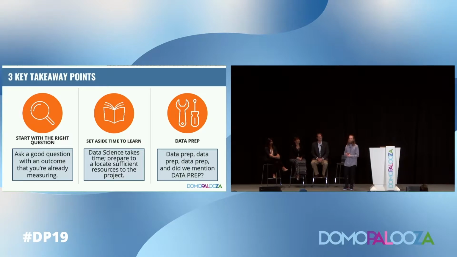So as we go through this presentation, I want you to keep these three things in mind, because they're going to come up over and over again, and they're maybe the three most important parts of our data science initiative. The first one is start with the right question. If you're not making your question an actionable, solvable solution, then you're not doing yourself any favors. I think everybody in the room and probably everybody at this whole conference feels like they need to do data science and machine learning. And the truth is you do. But you can't just do it for its own sake. It has to be a means to an end, because you're going to want to accomplish something at the end of any data science project.